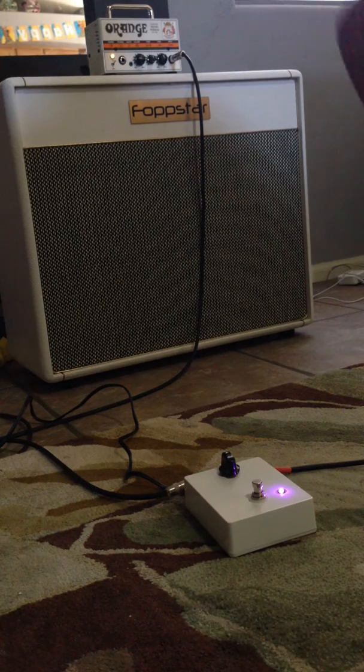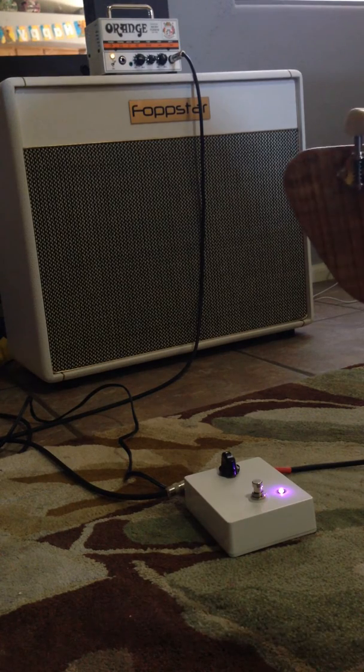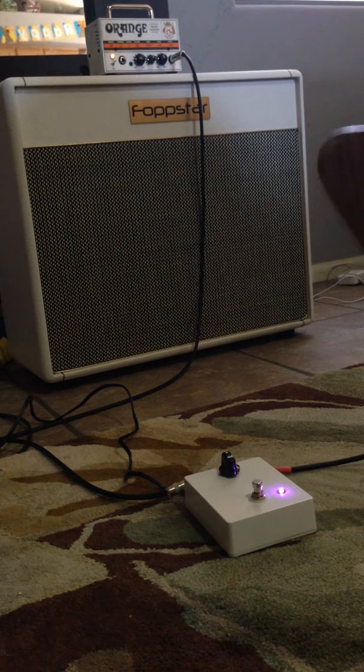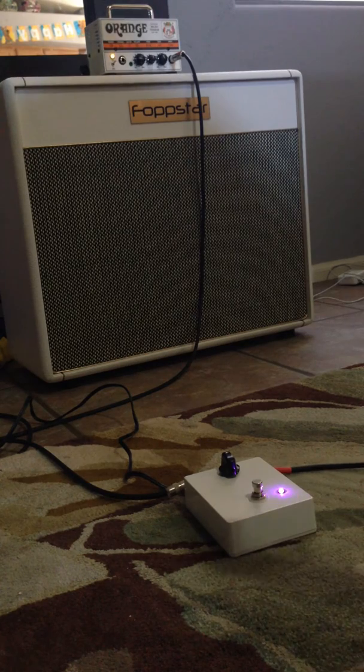So as you can hear, it actually pushes the notes all to be the same level. So for inflection, it's not so great, but if you're looking for a consistent tone with all the strings, and if you're hitting all the strings at the same time to do fast notes and stops, it works just as well as any compressor I've ever put it up against.